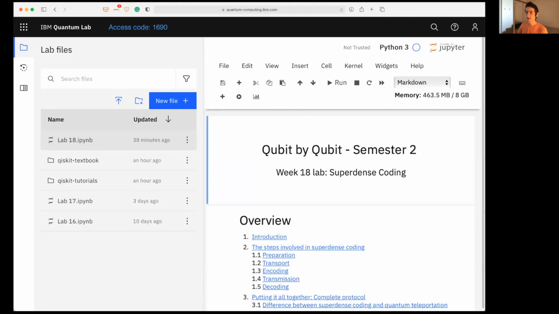Okay, so somebody direct messaged me, if you don't mind, can you please tell me where we use API tokens for the IBM Quantum experience? I believe the API token was shown on our dashboard screen. No worries if you didn't see it. This is not something we need for today. But I believe those are used for running on actual quantum computers from Qiskit. I'm actually not 100% sure, but that would be my guess.